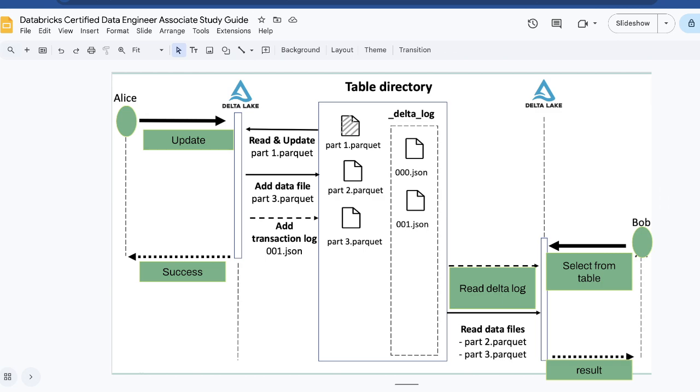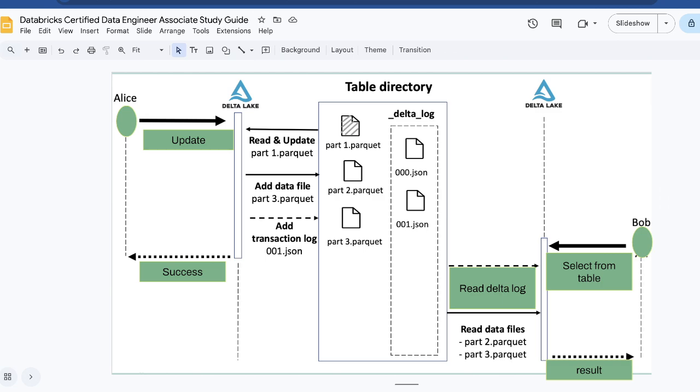Okay, so now we have 3 files, but part1 has been copied to part3.parquet with the updated value, so this file becomes irrelevant. And also we have this 001.json.